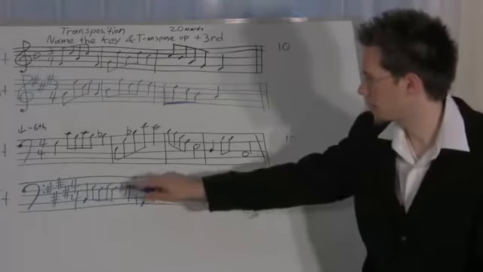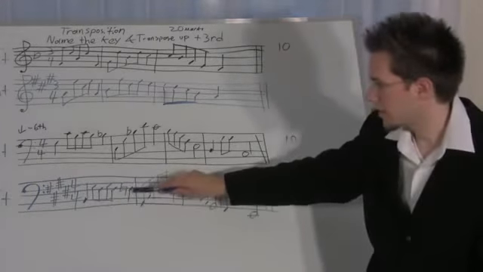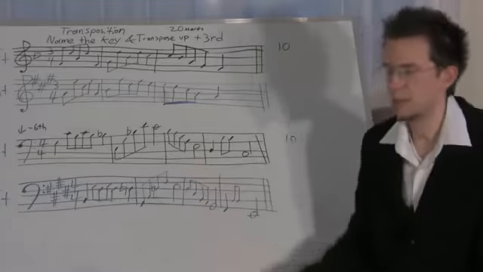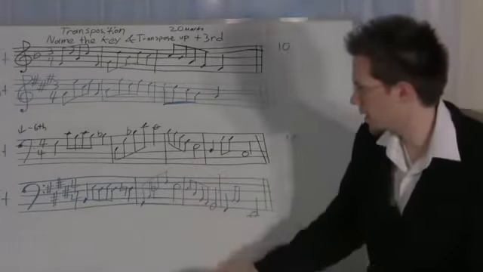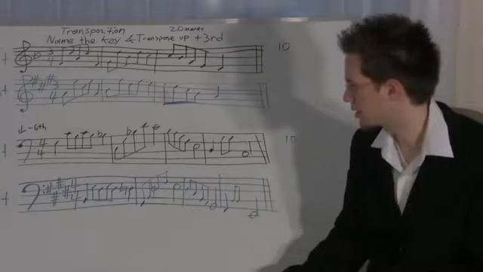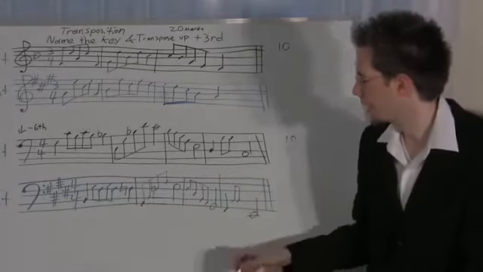And stem direction is pretty much the same except for here. If your stem is going up in this area, you could get away with that because it's the middle line and it doesn't matter. You can go up or down. I just chose to go down because the other ones are going down.